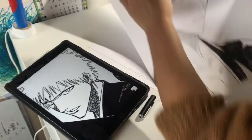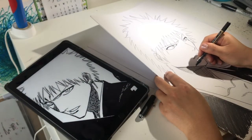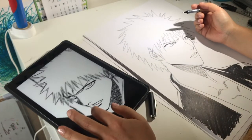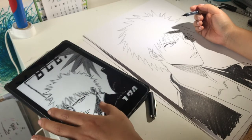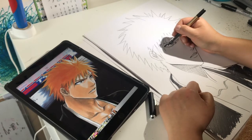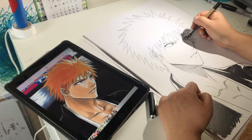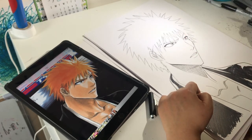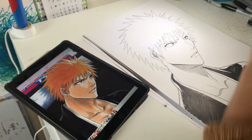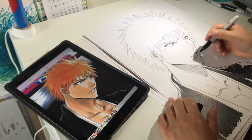Can you see? So this is called cross hatching. If you want to try it, it's so much fun. I love doing it. And then what else can I do? Yeah, maybe I should... I'll do a tiny bit of shading inside here and shading here. That's it, I think. Wait a minute. And maybe some part I'm gonna do the thicker inking. I think that makes sense.